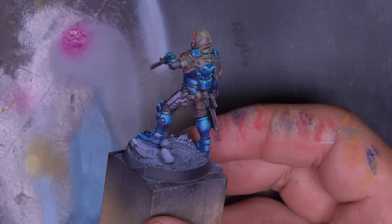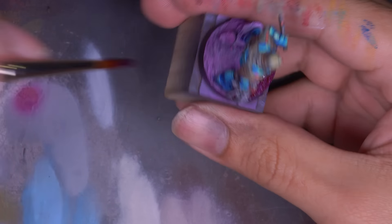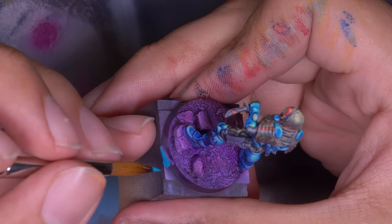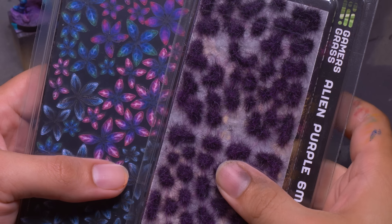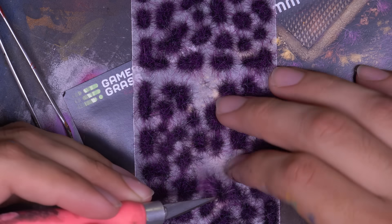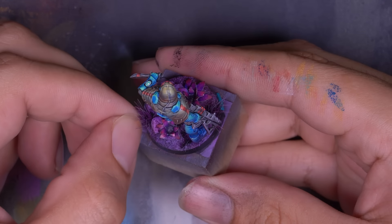I took some magenta ink into my airbrush and sprayed this from upside down, hitting his legs and butt — just a little to tint all the work I've done and get him ready for a very eye-catching base. I dusted the magenta over the ground in preparation for some speed paints — magenta and purple. This darkens the base, makes it very saturated, and highlights the texture on the sand in one go. I did a few swipes of pink paint with my dry brush to further highlight the sand. Infinity bases have facing markers on them — this guy is Pan-Oceania, so I think blue would look good for those markings. I gave him a blast of satin varnish to keep my paint safe, and then for another easy way to add a lot to the mini quickly — tufts and paper plants. I have some neon plants from Gamer Grass that match the base perfectly. These little flat plants can get crimped and shaped with my fingers and glued down. I also took large dark purple grass tufts, cut them into little chunks, and stuck them down here and there. These plants help sell the magenta airbrushing, reflecting the crazy purple light onto his armor. I carefully plucked any long strands sticking out over the edge of the base.